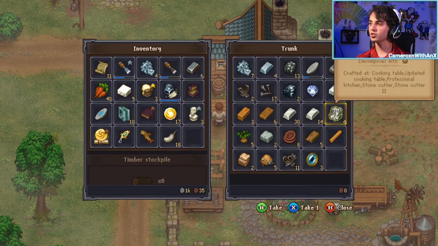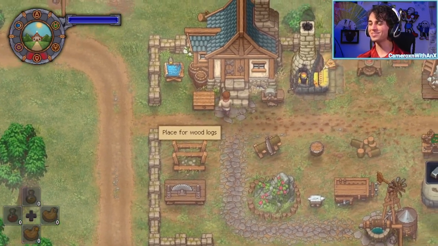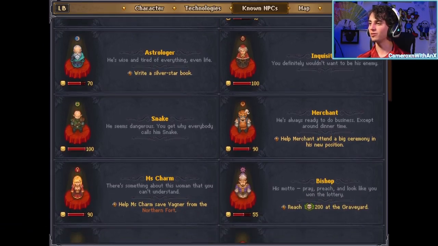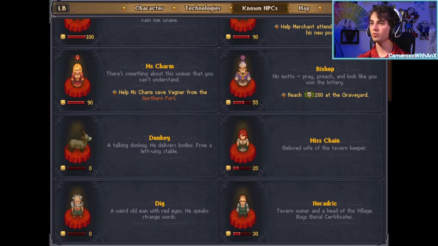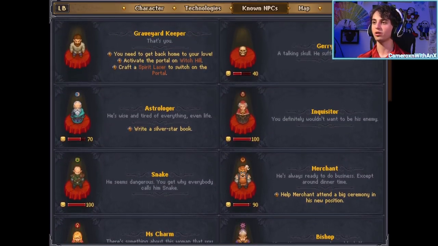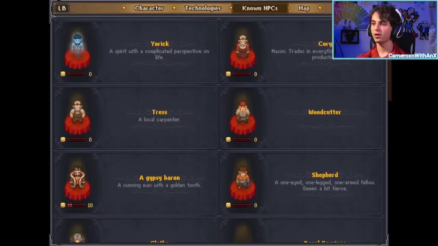Yeah, wow, I need silver nuggets. I need more gold. I didn't save any of my gold. That's so sad. Oh my goodness. What else do I need to do? Help the merchant attend a big ceremony, reach 200 to the graveyard, help Miss Charm save Wagner from the Northern Fort. Don't know how I'm supposed to help with that. Oh, no, I need the book, the astrologer, to help the charm person, Wagner.